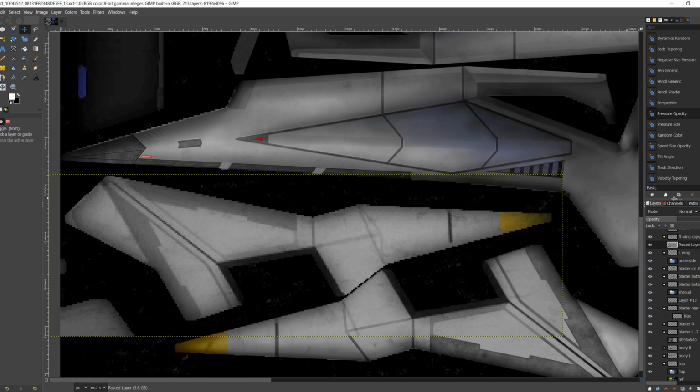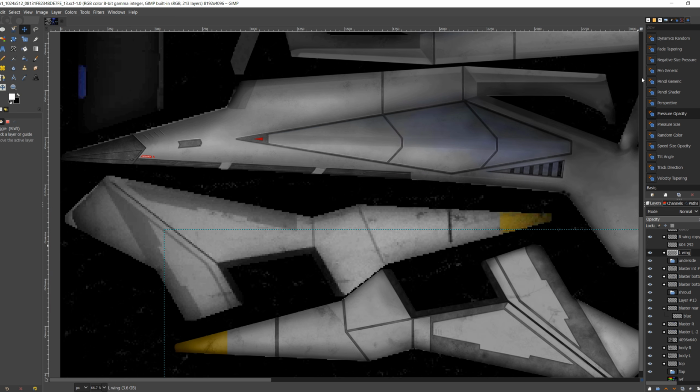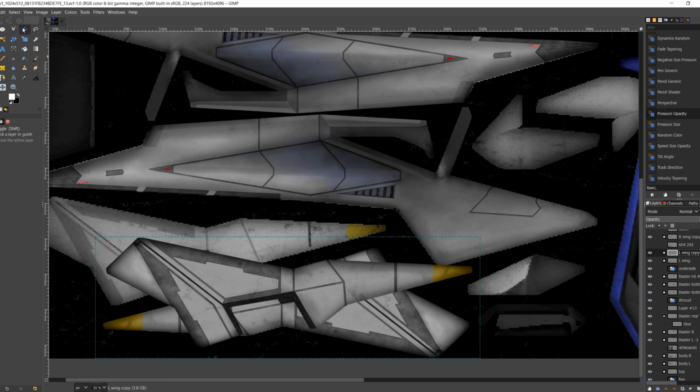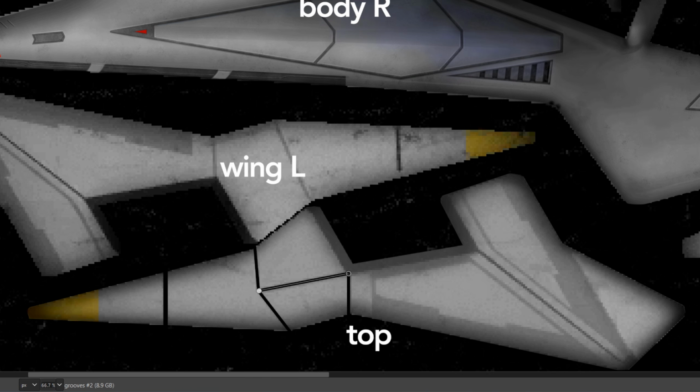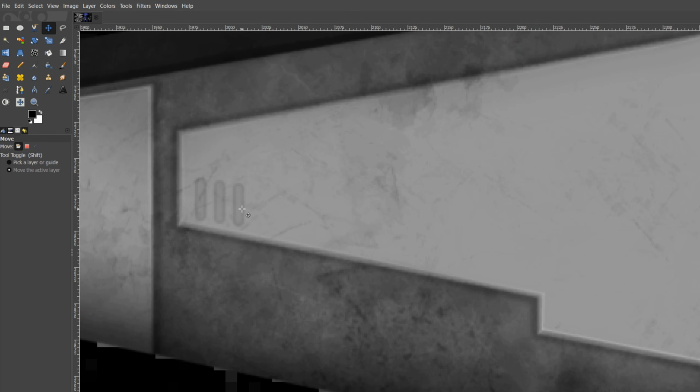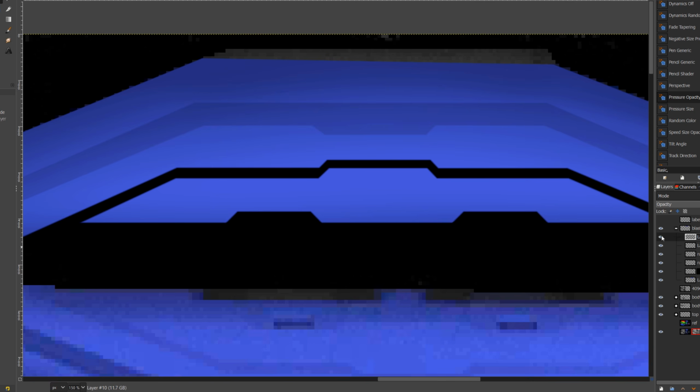I'll copy one section from the original texture, using a selection to keep the size the same as my layer, and then check exactly how many pixels the transformation needs to be moved by to line up. After that, I can duplicate and flip my entire layer group the same way. The rest is drawn mostly the same way, and I think you get the gist of it now, so I'm going to skip ahead to drawing the blasters.